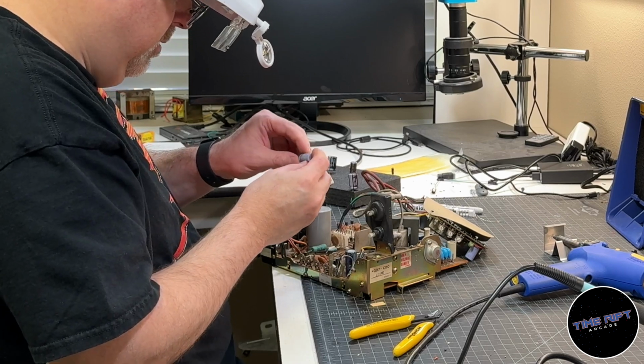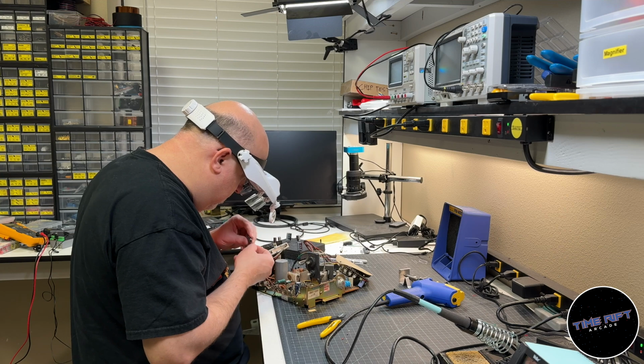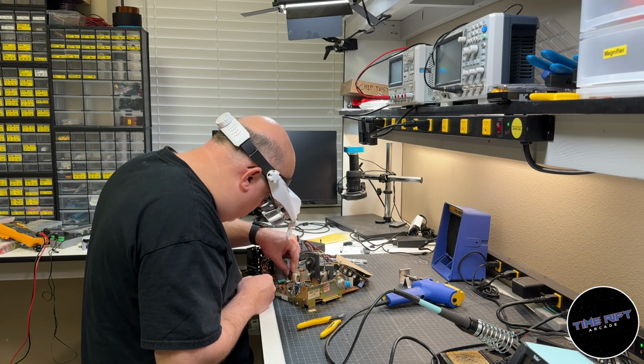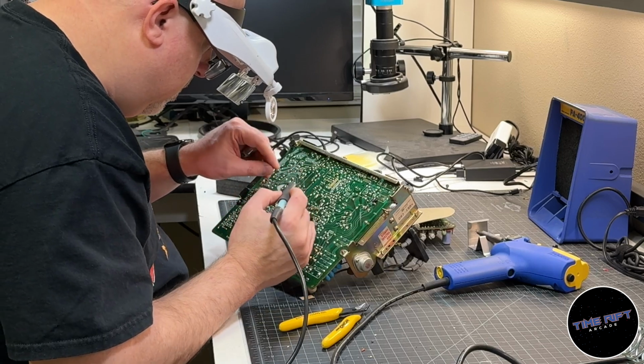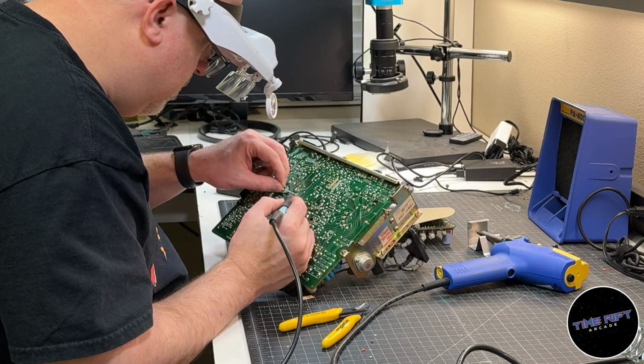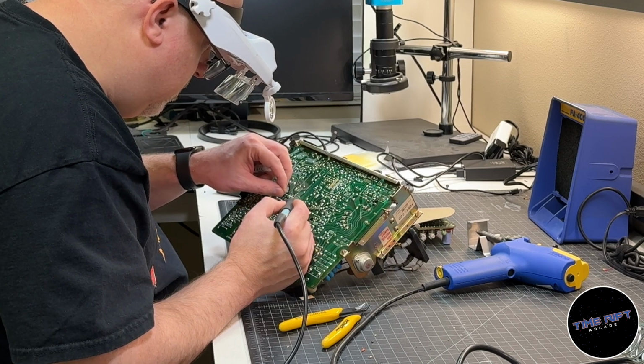I keep a list of the capacitors, their values, and their locations, and then check each one off the list as I go. It can be a little bit of a tedious process, but I actually enjoy doing it. It's kind of rewarding bringing these old machines back to life.